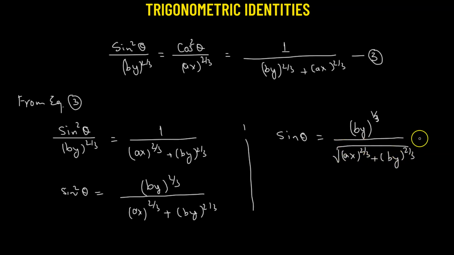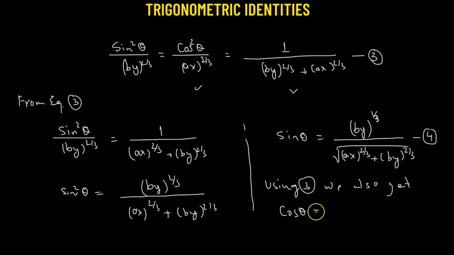So now we have successfully obtained the value of sine theta. We're going to refer to this as equation number 4. If you use the second ratio from equation number 3 and the third ratio and equate them, this is also going to give us, so using 3, we also get the value of cosine theta. I'm leaving this as an exercise for you to try on your own.